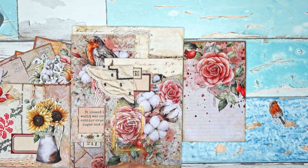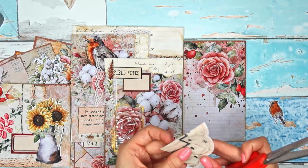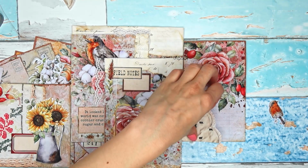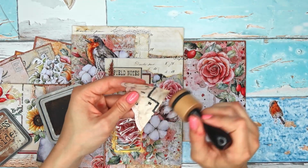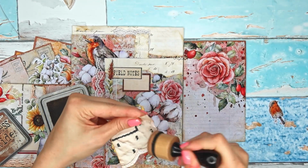And again, using the same pieces on a project which may be a little bit busy will make it all go together so well and seem like a whole, and not like a random gathering of all the different envelopes.